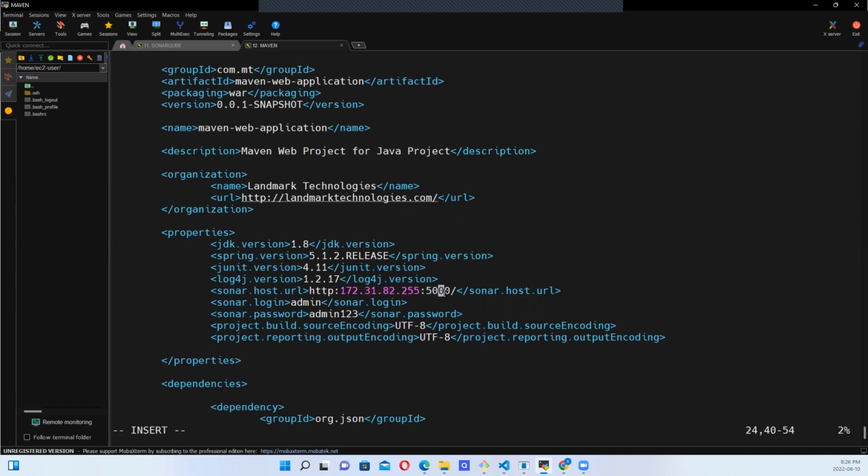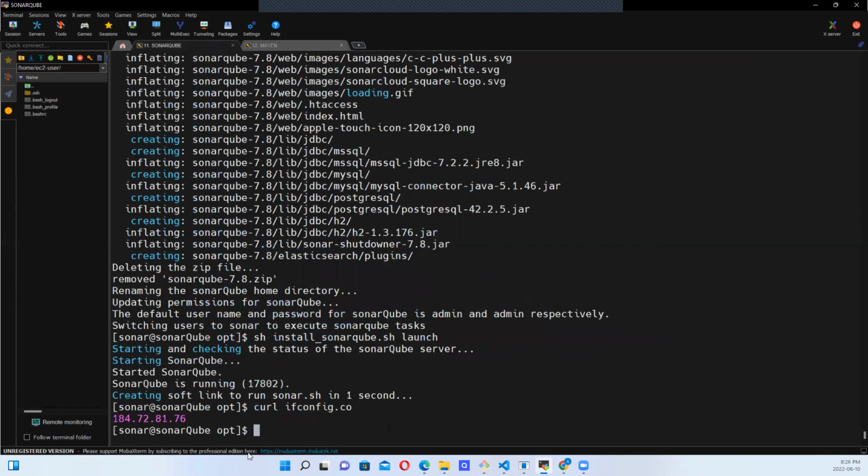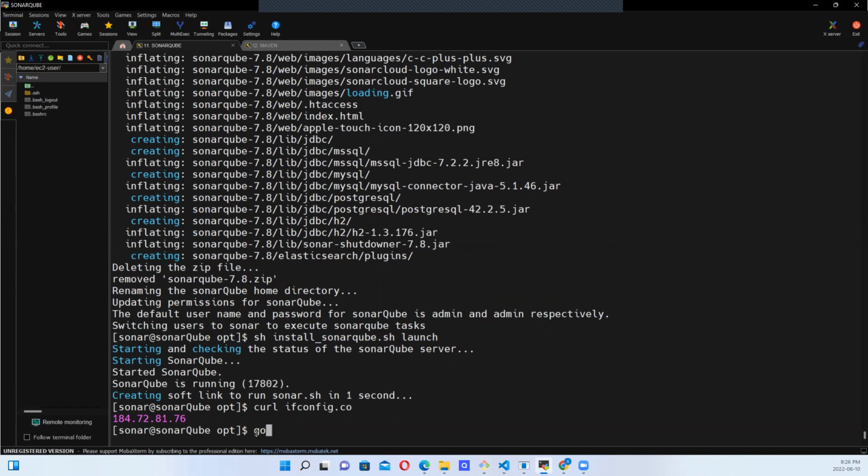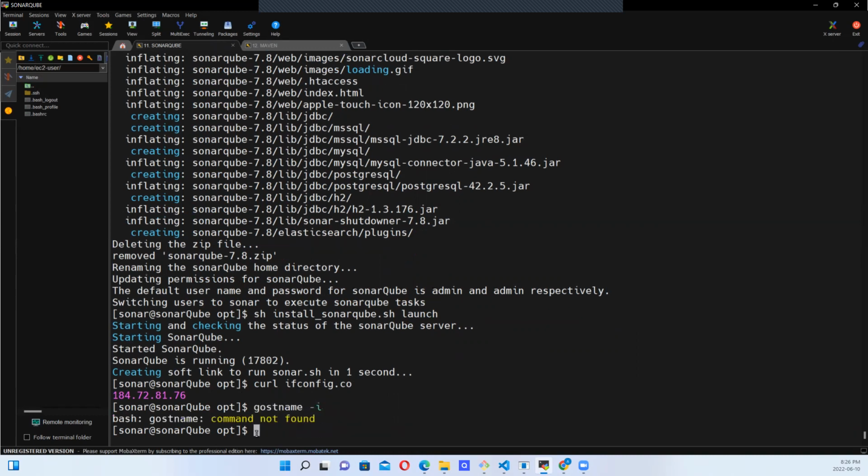So let's go to insert mode and let's look for our private IP address in SonarQube. We should be able to get it using this. Sorry about that.